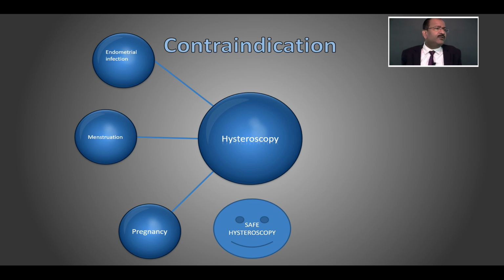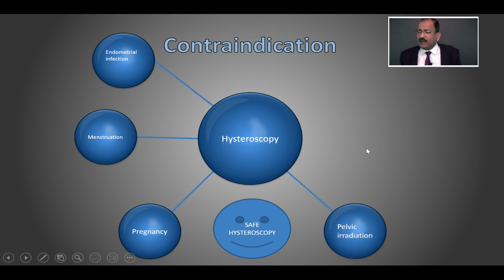Although it is not necessary to remove the IUCD, because in the book it is written that the baby will come with the IUCD in the hand and tell the mother, what is this, what did you do to me. But females are sometimes not comfortable, saying no, I don't want my baby together with the IUCD. So please remove it. And then you can try to remove it without damaging the pregnancy. Another indication in pregnancy is a hydatidiform mole with the pregnancy, where you can remove the mole without disturbing the pregnancy. But this is rare. So actually pregnancy is a contraindication.